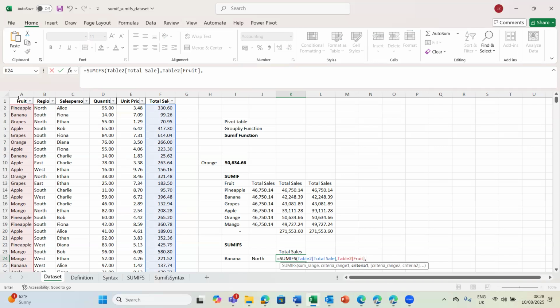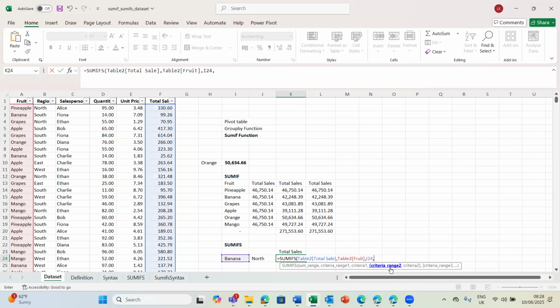Comma. What's criteria 1? Our first condition is bananas. Comma. You find that these other arguments, the criteria range and criteria, are in brackets. It shows that they're optional. If you just wanted the totals for bananas, you stop there.